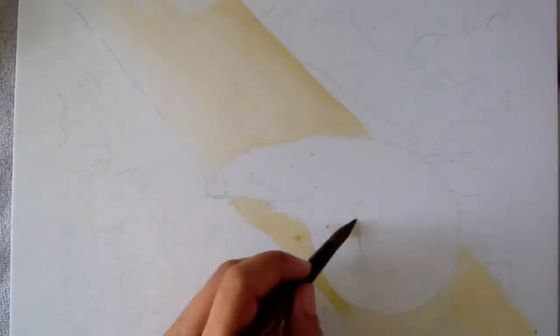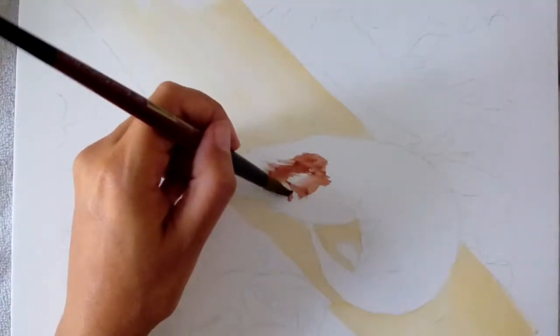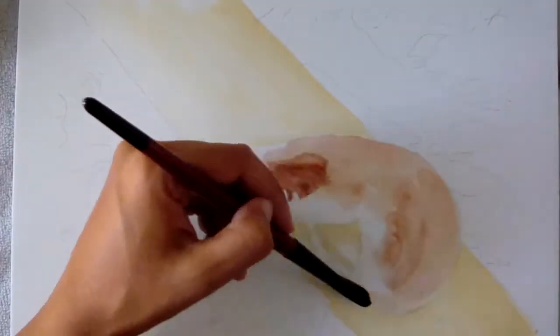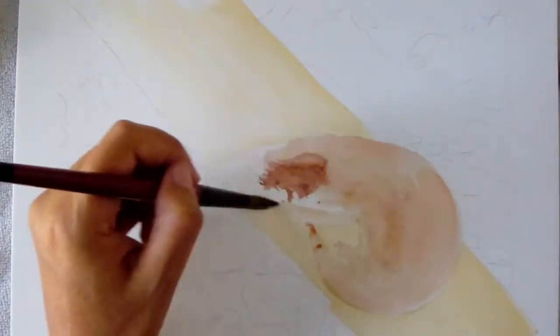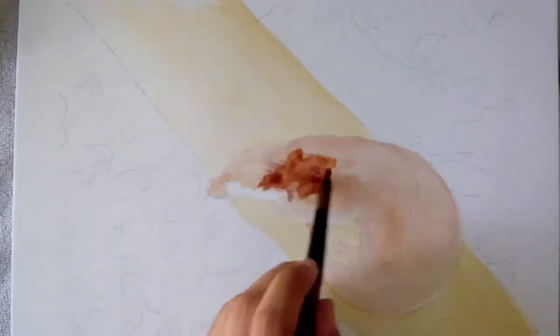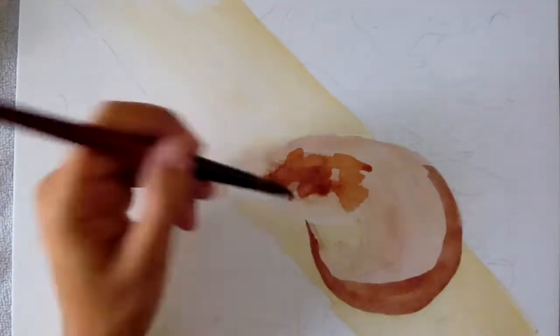This is an 8x10 watercolor block, Stonehenge hot press paper. I start with the base colors, as always, and I start to mark the parts that I'm going to make darker. My subject is very small today, so I have to be careful to preserve the highlights and the parts that I want to get more light. This painting took me 4 hours to complete, which I think is very fast because usually it takes longer.